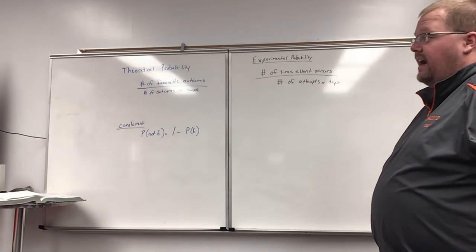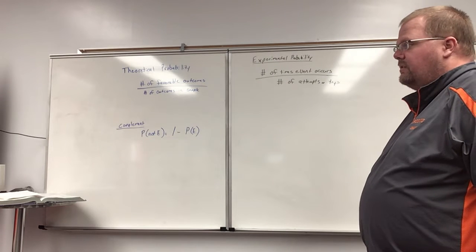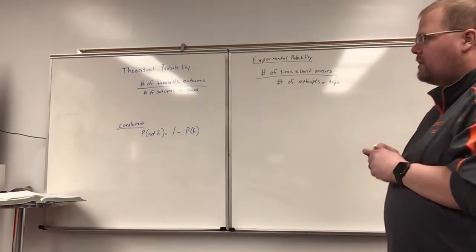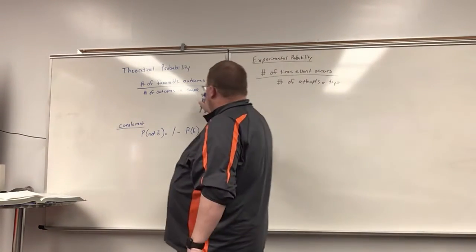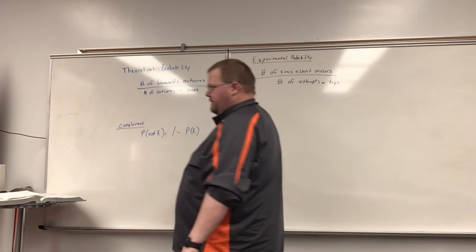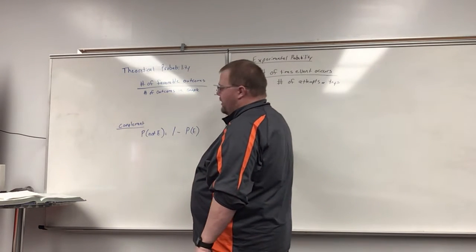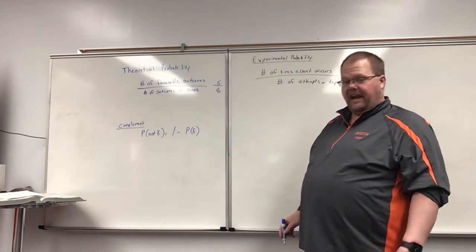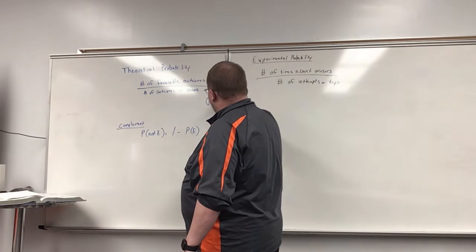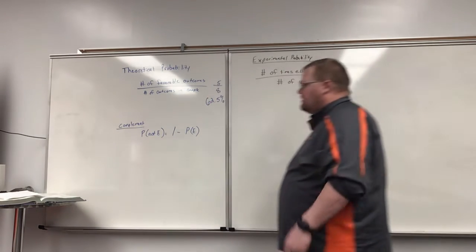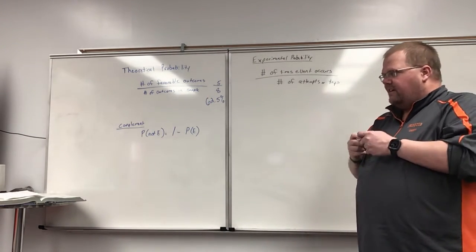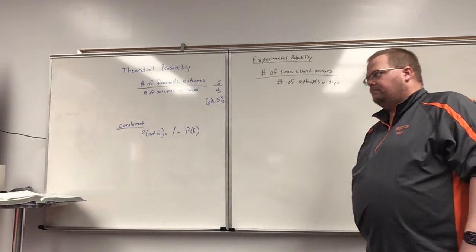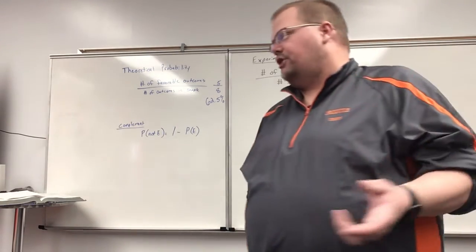So there are 8 letters in the word probable. 3 of them are vowels. So that means that the number in the sample is 8. The number of favorable that are consonants is 5. So 5 over 8, or 62.5%. So theoretical is just something that, here's the number of possibilities, here's the number that we want. It's not how many did we actually do.